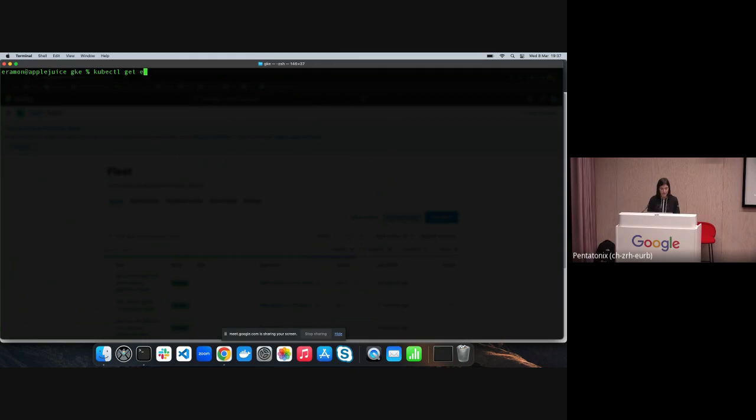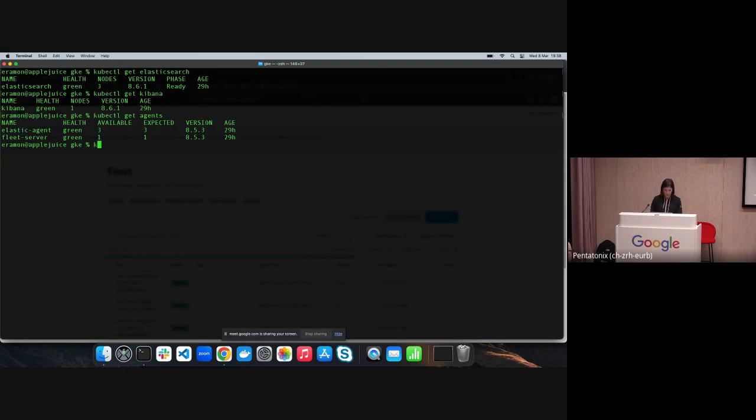But I can also do kubectl get elasticsearch, and then I'm getting my Elasticsearch as a Kubernetes resource, and I'm happy that it's green. You can also get Kibana, same thing, and you can see the agents.